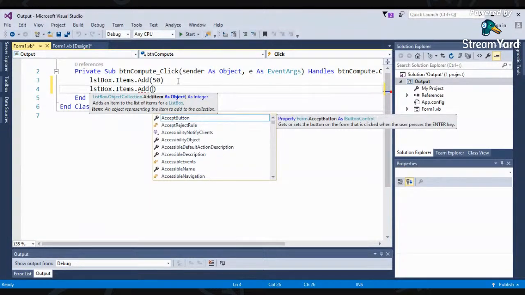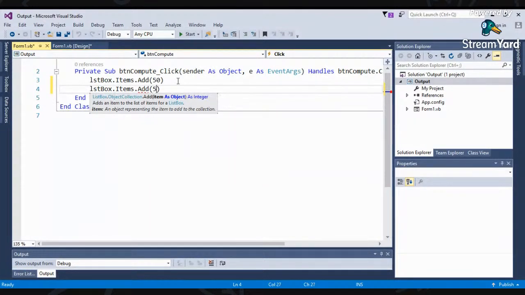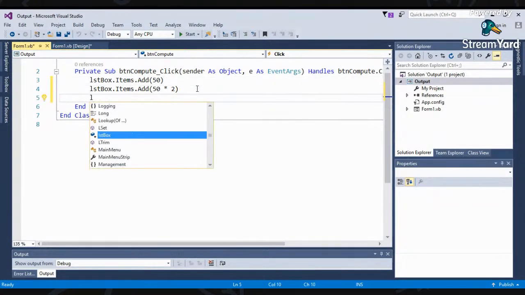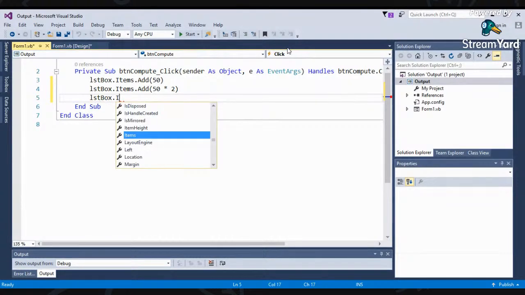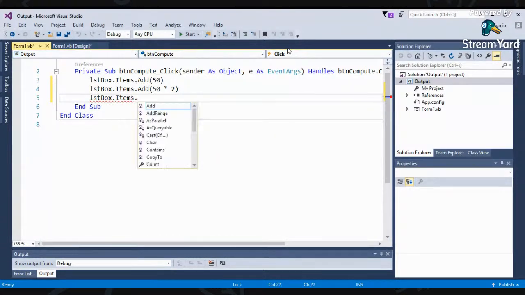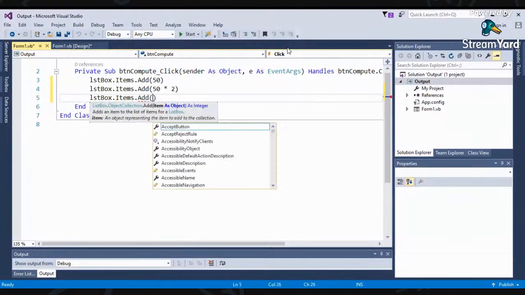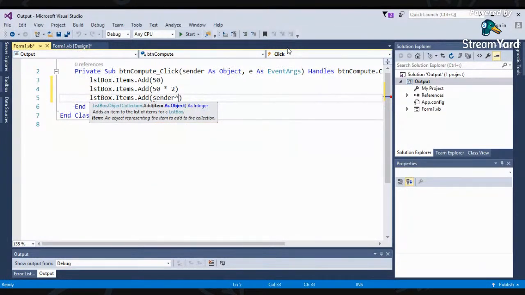Okay, so let's say I put here 50, 50 times 2. Okay, and I add another one, list box dot items dot add 2 to the power of 3.